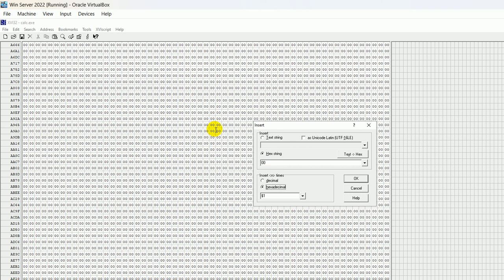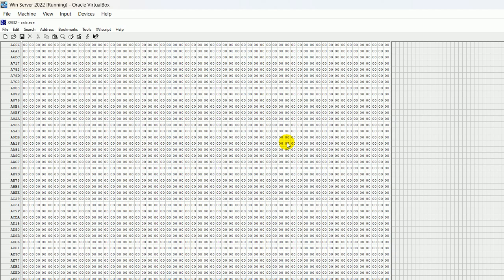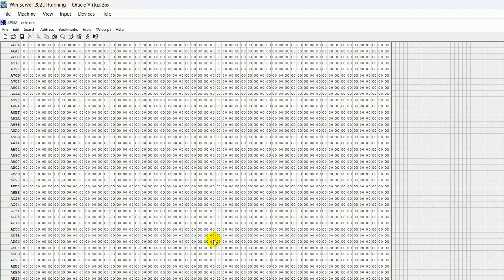So in the hex string, you remember in the previous tool we created a single cell where we can insert the data. Okay, so we are going to insert a pair of zeros, 0 and 0, and only one value. Insert how many times? Only one time, because we created only one cell. Okay, the size we gave in the previous tool was 1. So click OK. Now you can see it has been inserted.